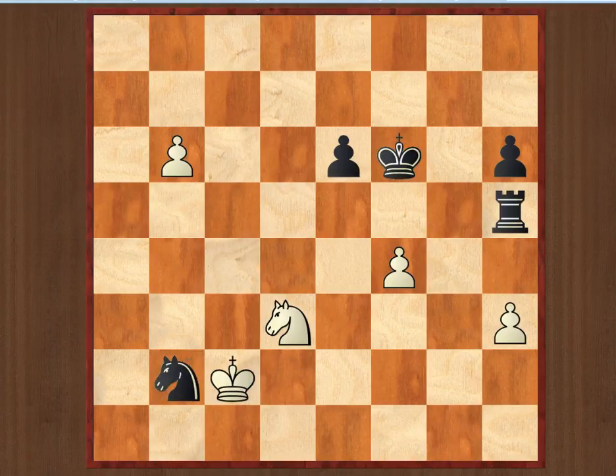We go here, take the rook. Cuts off the rook so that it can't get behind the passed pawn. This is the first critical position. Here's where Nakamura makes a game-losing mistake. The right thing to do here is to go here.